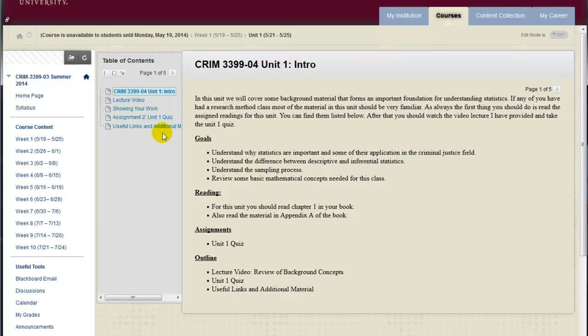Now again, this might be slightly different for the research methods class, but the general format is the same. Sometimes in each week you'll have more than one unit. When you go into those, you have your table of contents here, which you can click through to automatically skip to things. Let's say you wanted to skip down to the unit quiz, you could take a look at that. In both these classes I provide lecture material in multiple forms. All of it is embedded right into the modules, whether it's a lecture video or a PowerPoint I want you to download.